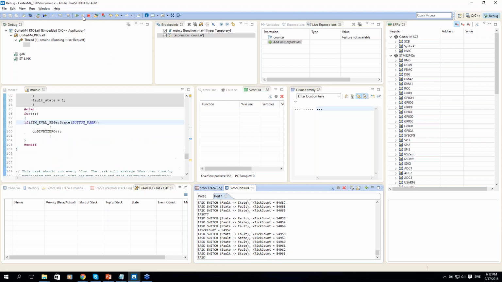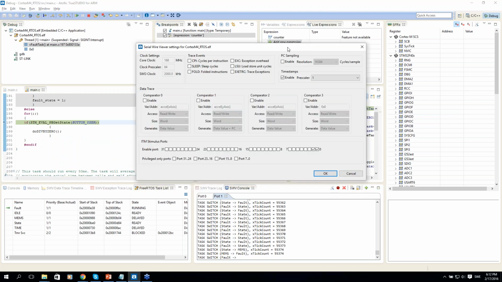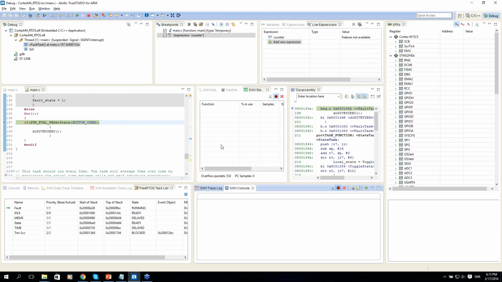So that's one of the possibilities with the serial wire viewer tracing, to redirect printf statements back into the debugger without having to use a UART RS-232 terminal. Another cool feature is using exception tracing. So now we are going to tell the CPU core to emit trace packets as soon as we enter, exit, or return from exception execution. Check that. I'll also check timestamps, and I click Start Trace to record it into the laptop PC buffer.